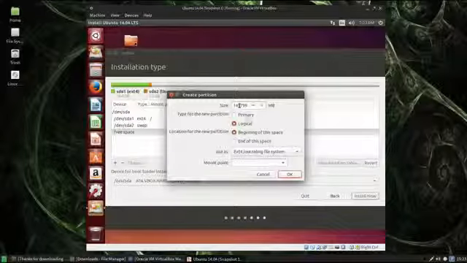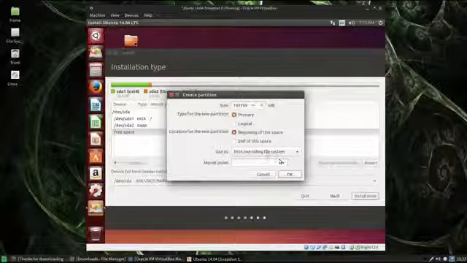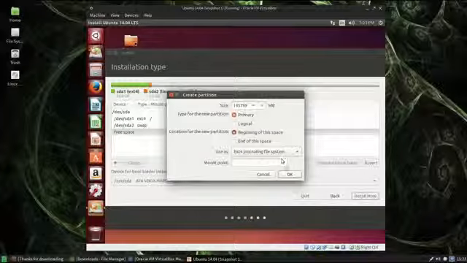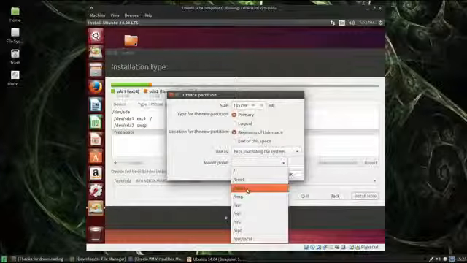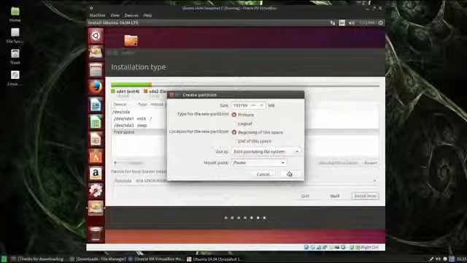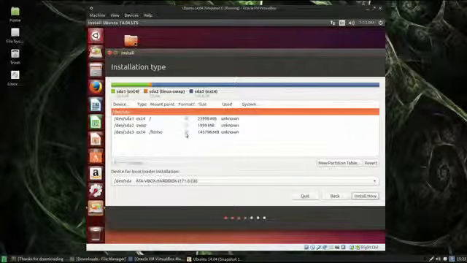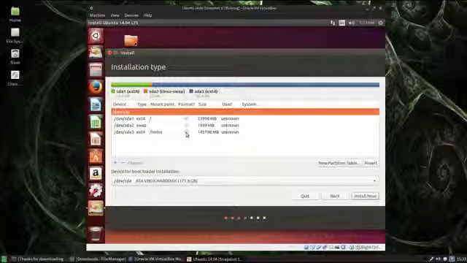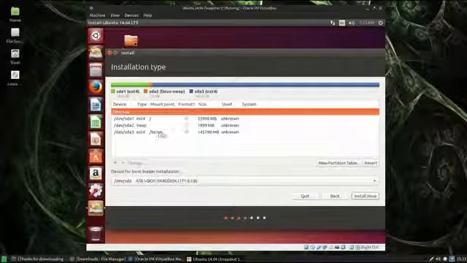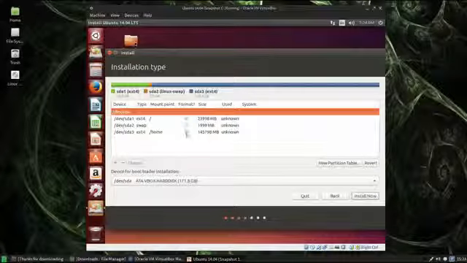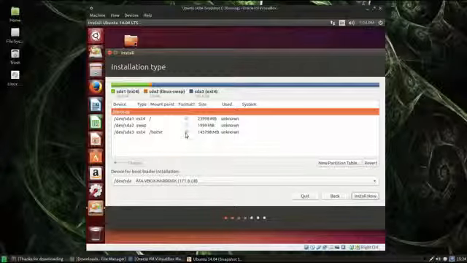So just leave that whatever it is, make it primary. You can leave ext4, that's fine. Go down to /home, click OK. And of course it's going to need to format it this time because it didn't exist before. But if you were reinstalling your distribution and you wanted to retain your /home partition, which is all your documents, make sure this is not checked. That's all you got to do.